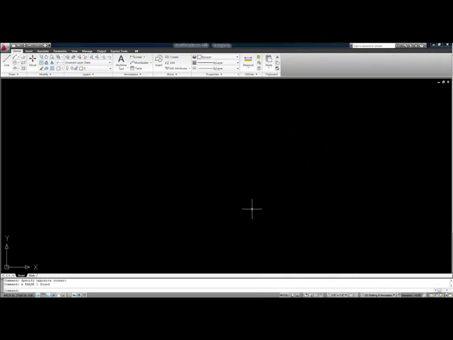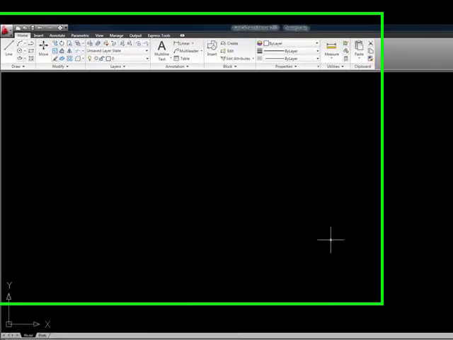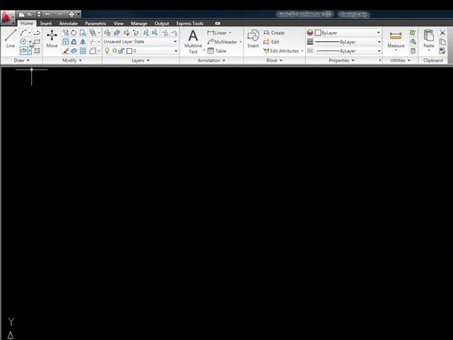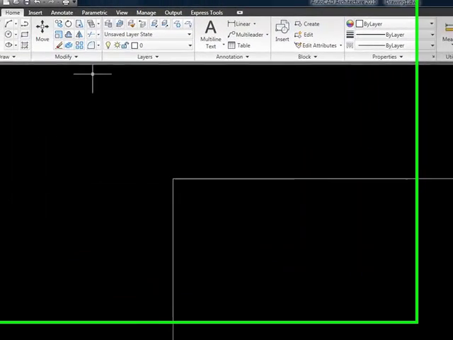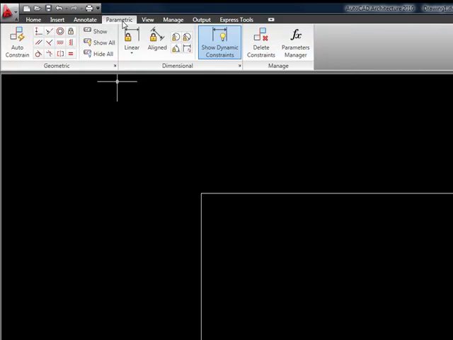In this video, we're going to take a look at one of the coolest new features in AutoCAD 2010, and that's called dimensional constraints. All right, to get started, let's draw a rectangle. So I'm going to come over here to my Draw tab, pick Rectangle, and just kind of arbitrarily draw a rectangle. Now I'm going to click over on the Parametric tab, and I can see that dimensional constraints are found right next to the geometric constraints.